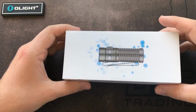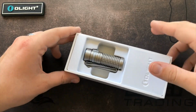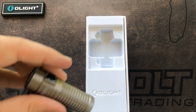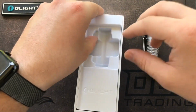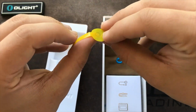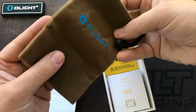And so this one opens from the top, kind of like an iPhone. And here's how the light comes. Go ahead and take that out. And then see what all we get inside. There's a little sticker that comes with the light on the battery that you have to take off when you first get it, and it does have the pouch that they all come with, which is nice.